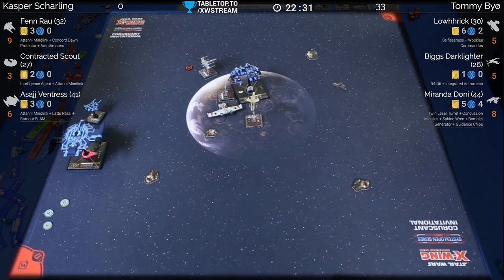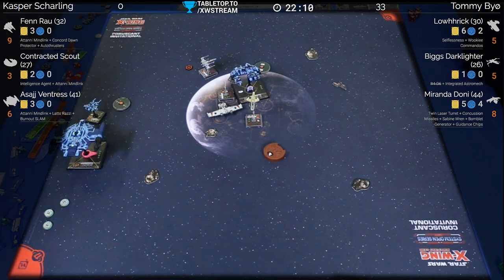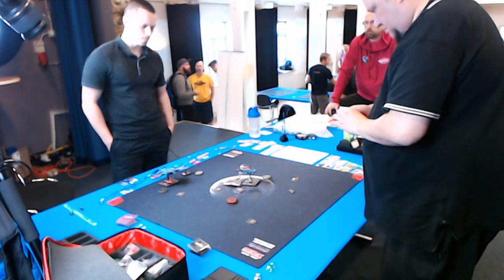There's no way. We have Fenn shooting Bix. We have the scout at range one shooting Biggs, really amazing. Everyone shoots Biggs, and Biggs doesn't die. It's crazy. This could be stalking and weaving like a true ace. This could have been the turning point.